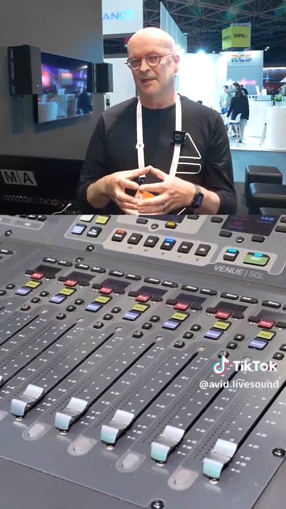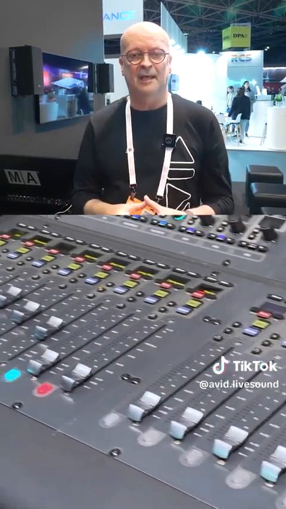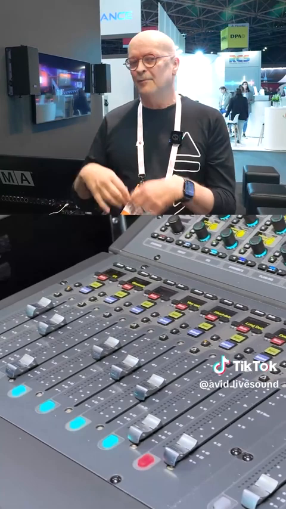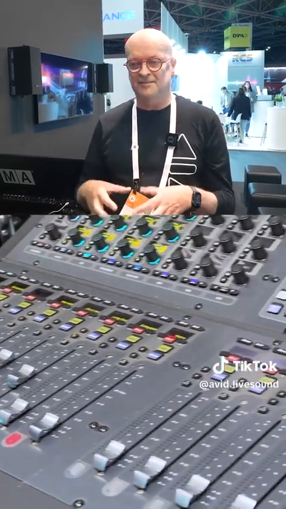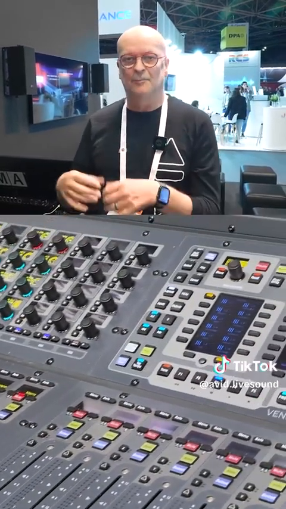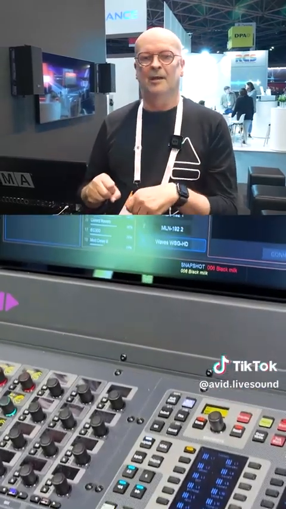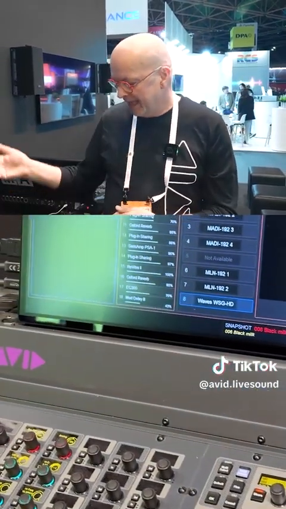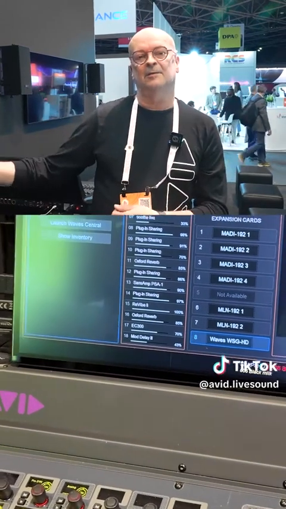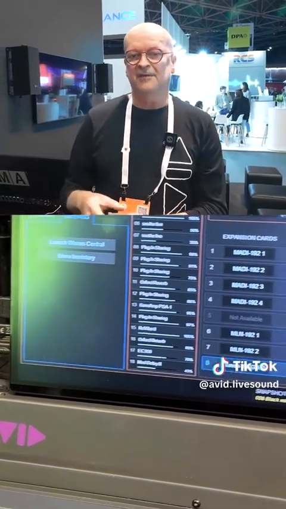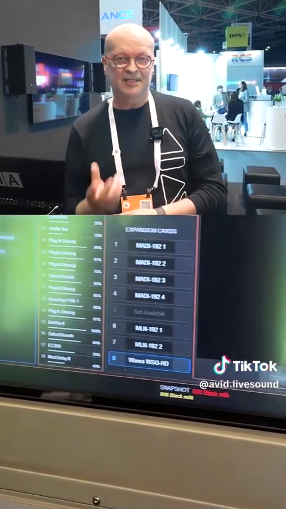We either use them in what is the standard of Milan, which allows us to communicate with the outside world with devices from, for example, L Acoustics or Meyer Sound or DNB. And the second Milan card that I have in here is currently configured in what we call AVB HD mode.